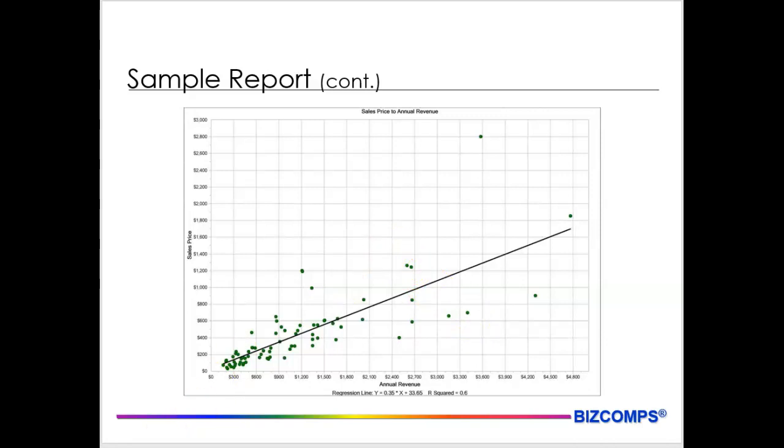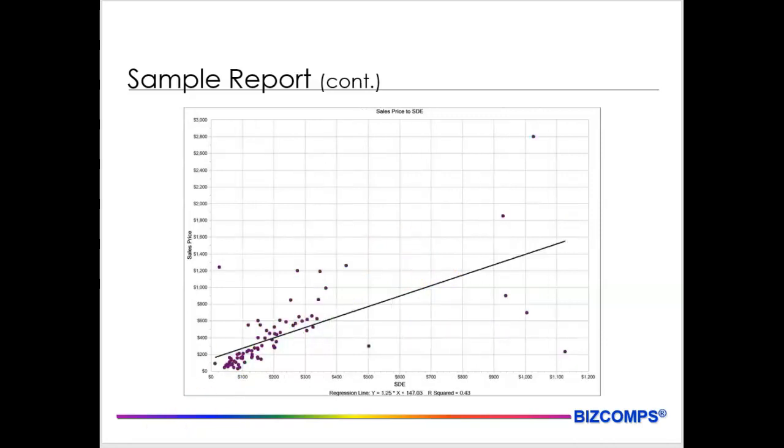This is another sample report. This one's the sale price to SDE, the sales price here as it goes up, and the SDE on the bottom axis here, showing, again, you can see the size effect, that the price goes up, or the value goes up quite often as the size increases here. But you can see whether or not the data is closely grouped. It's possible that if I was doing this, I would exclude these points from the company that I was looking at, assuming the company whose value was in here.